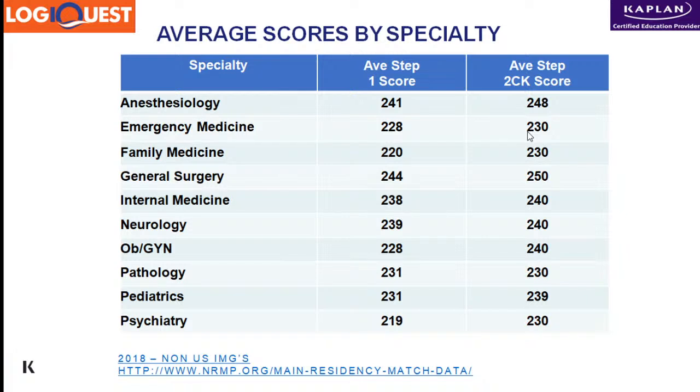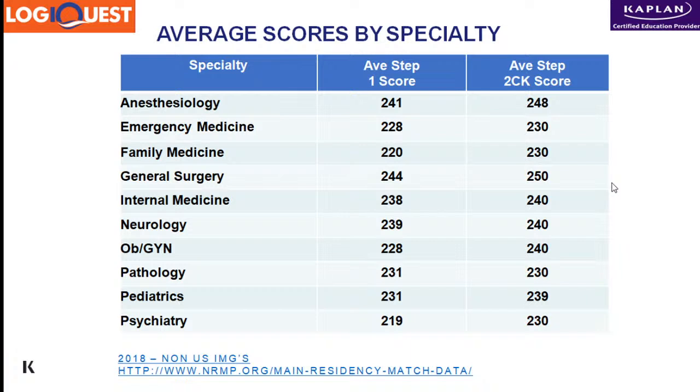Take a screenshot of this, which talks about average score specialty-wise. For which particular specialty, what the average USMLE scores required, so you know based on which you can set a target for yourself. But one important thing, do not get fooled when I'm saying these kinds of scores, because otherwise you might be popping out of your seats and saying, yay, general surgery only 244, great, I can definitely get it out of 280. But that's not it. This is an average score, which means a few of them, and it's a mixture of everything, which is why this is an average.